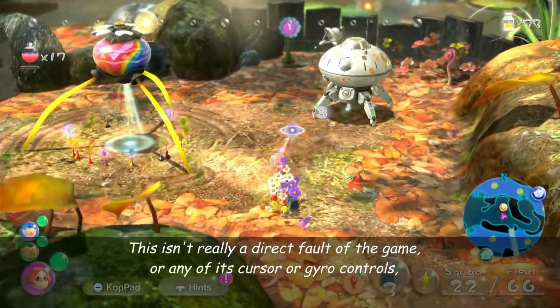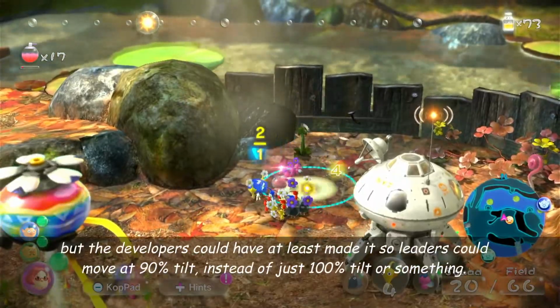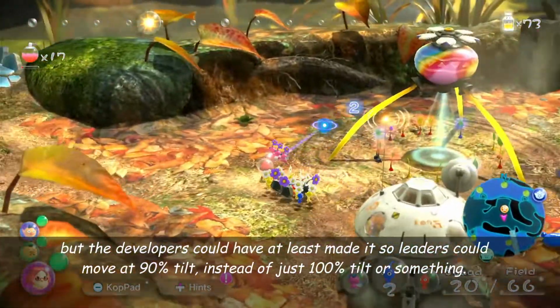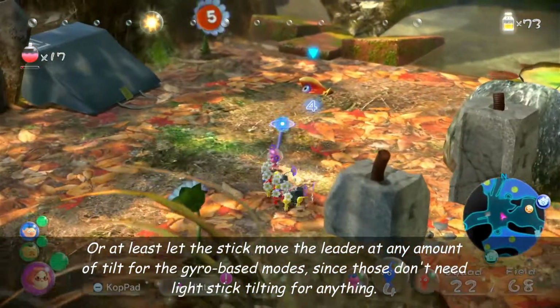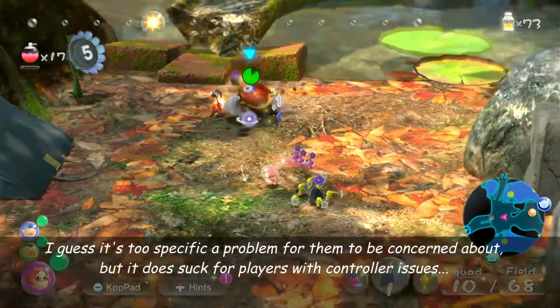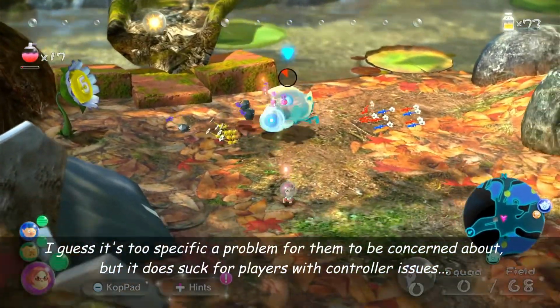This isn't really a direct fault of the game, or any of its cursor or gyro controls, but the developers could have at least made it so leaders could move at 90% tilt, instead of just 100% tilt or something. Or at least let the stick move the leader at any amount of tilt for the gyro-based modes, since those don't need light stick tilting for anything. I guess it's too specific a problem for them to be concerned about, but it does suck for players with controller issues.